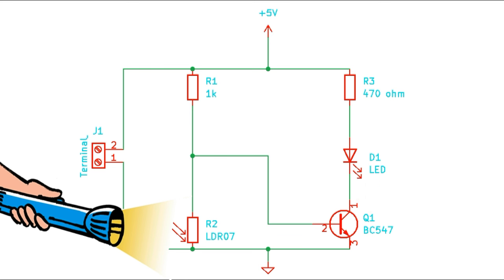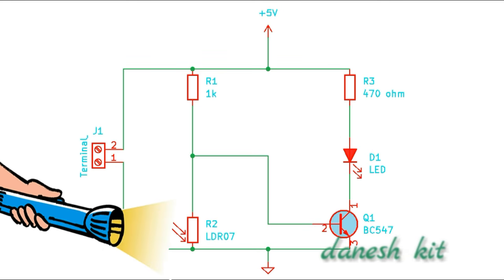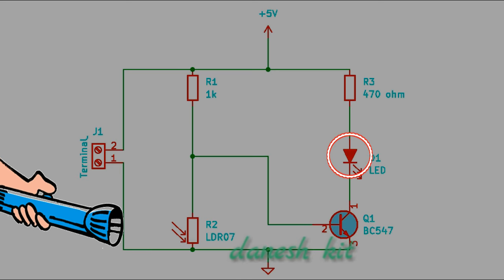The amount of light shining on the LDR will be reduced if we obstruct it with a hand or other object. The LDR's resistance will rise as a result. The light detection will work since an LED was attached to the transistor collector output pin. As a result, the LED will be off while there is sufficient light on the LDR, and it will turn on and shine when it is dark.